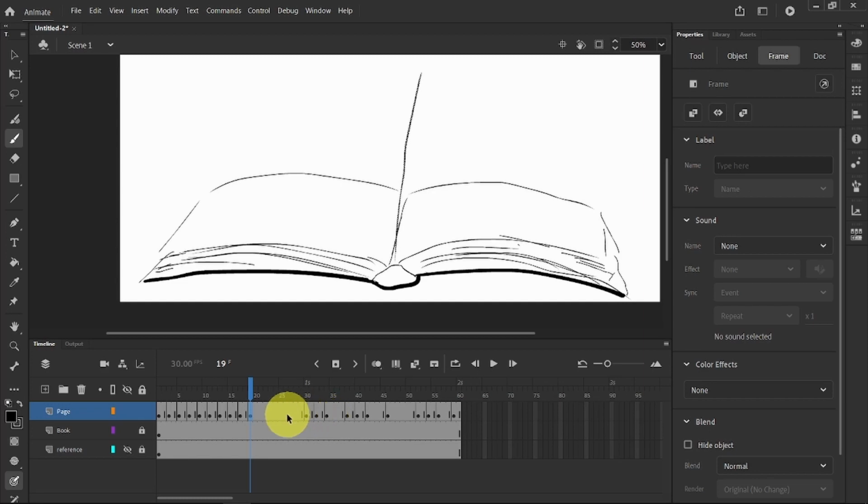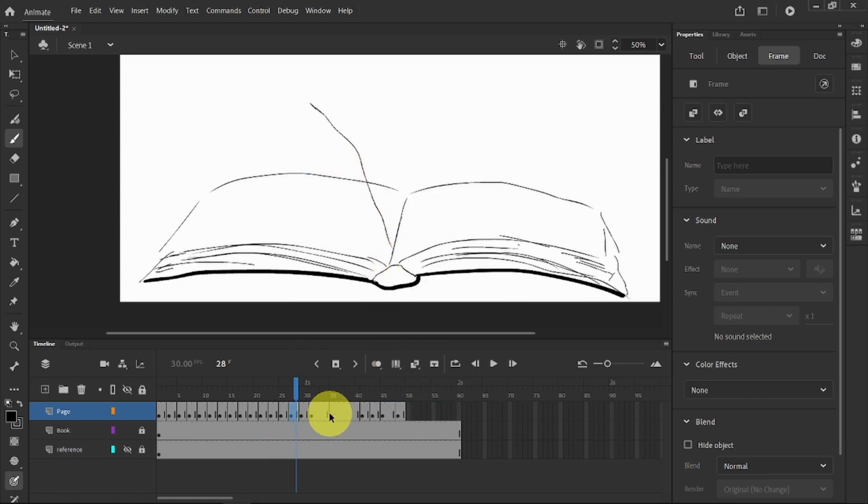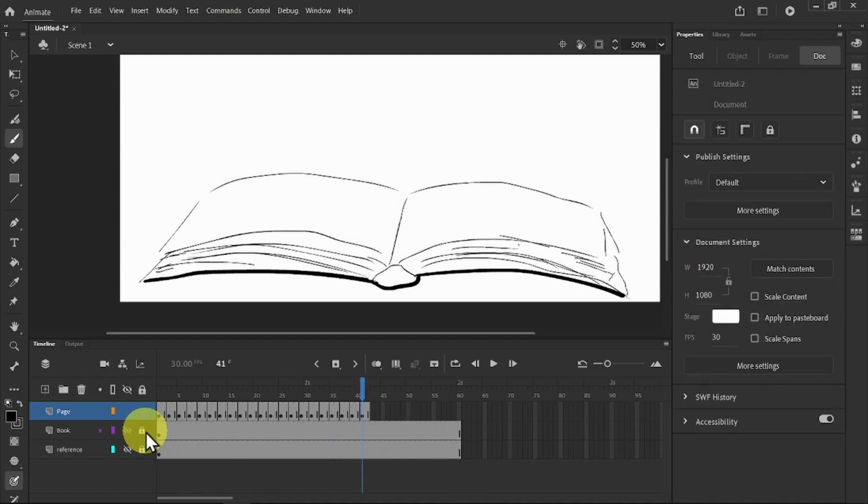Alternatively, I can select this whole block of frames here, right click and go remove frames. Everything gets slid up. So I'll just select those two and remove, so it's Shift F5. Again, and that last one there, and then these two, which I'll have to unlock first, and then I'll just Shift F5 to remove them. Done. So I don't actually need my reference anymore, but this is now set up on twos.